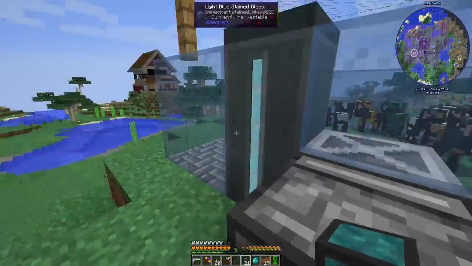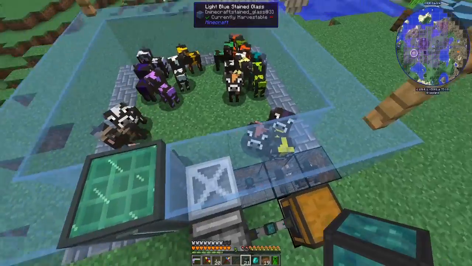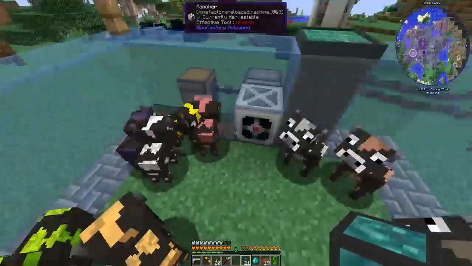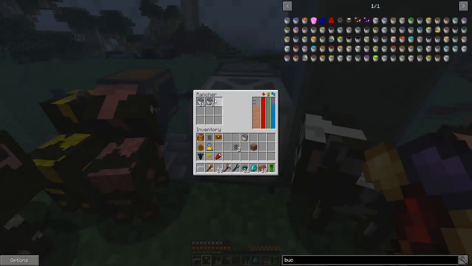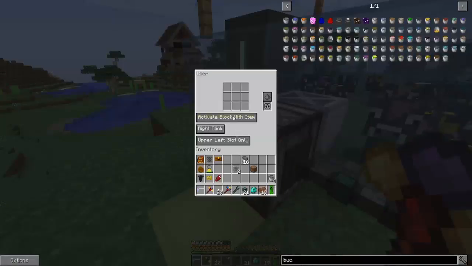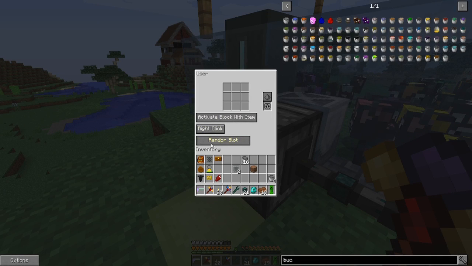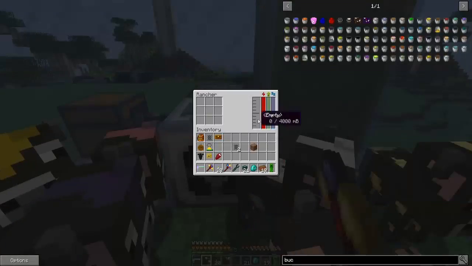So now I need to grab those buckets from out of the rancher. Oopsie. And if I put them, you know what? We could say a random slot. No, it should, yeah, I guess random slot. Okay, so now let's watch this rancher and see.